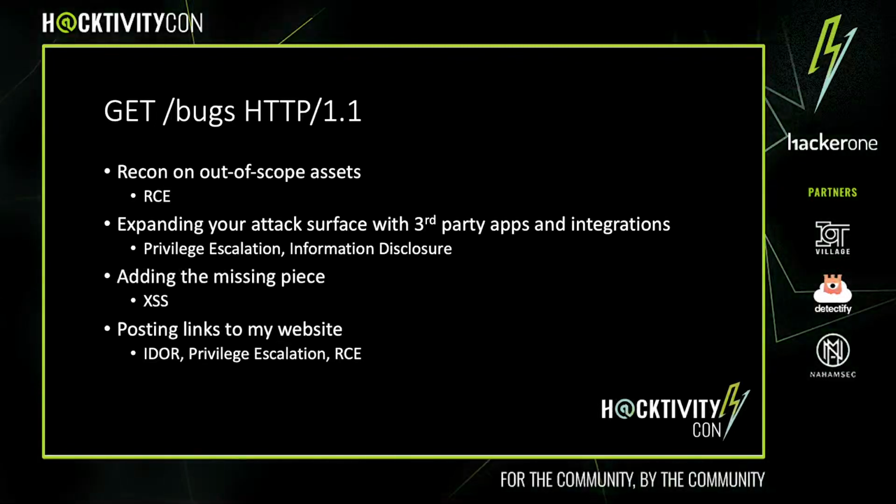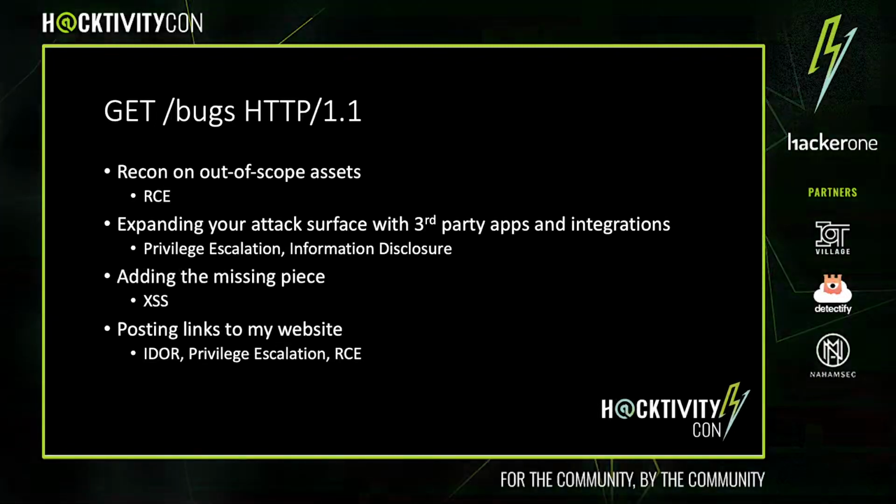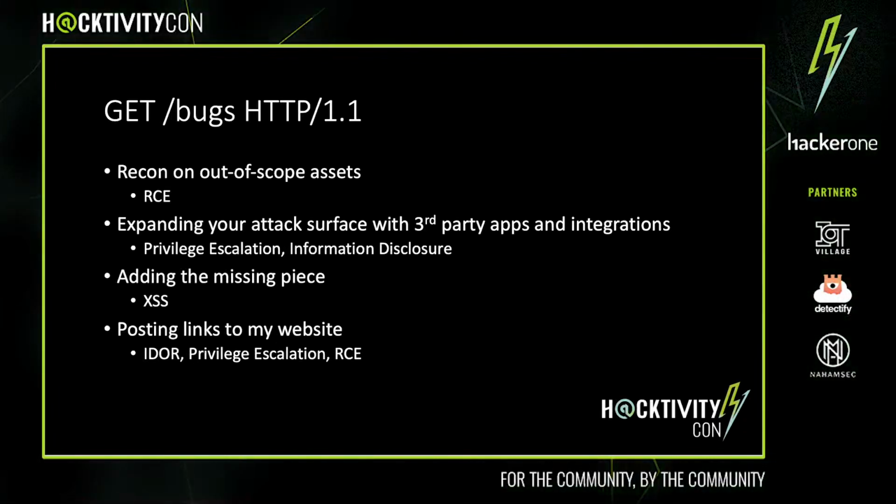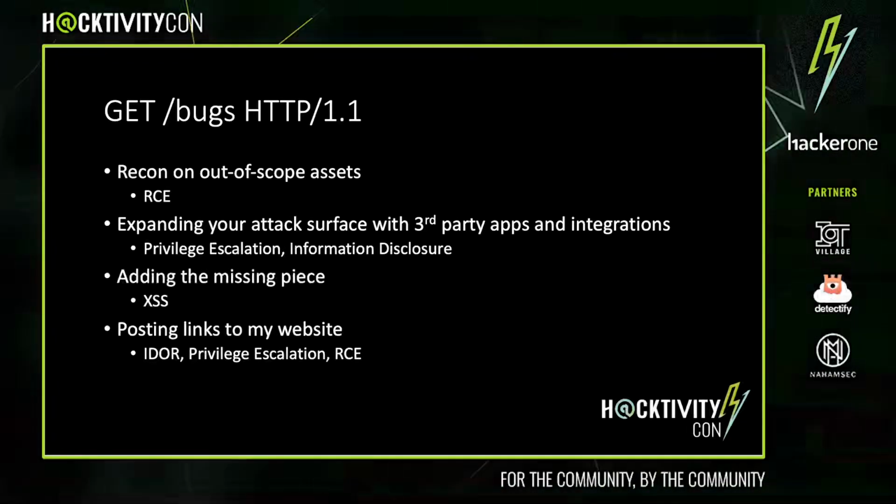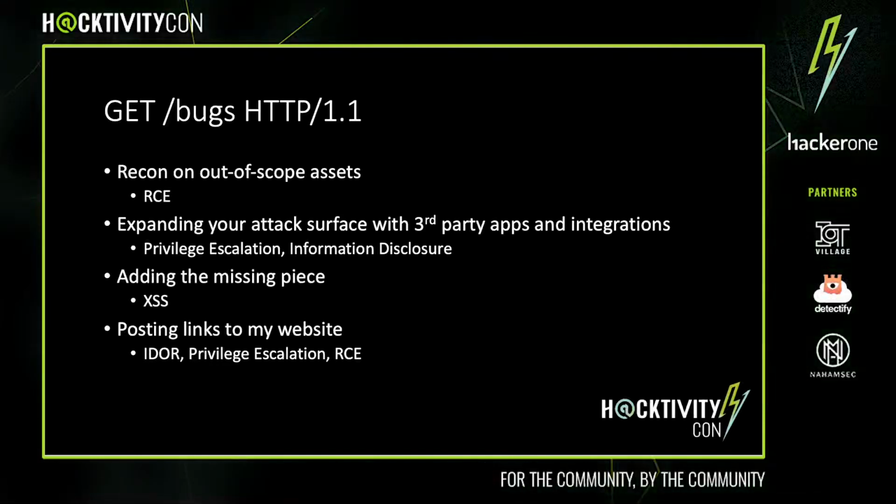The last couple of bugs are about how I was able to get an IDOR, a privesc, and an RCE by posting links in an application. I get access to sensitive data through the referrer header, or have an admin exploit something for me. We'll see later what I mean by this.